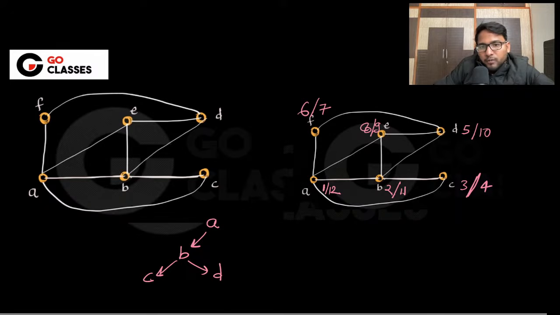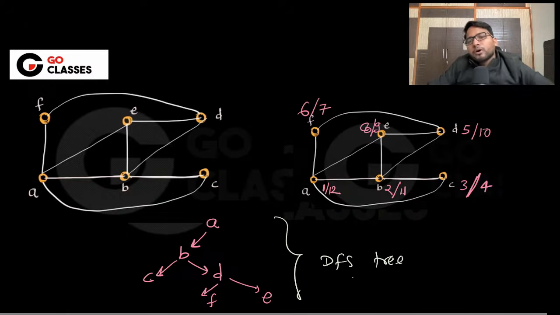And then from this D, you have gone to F. Then F is done. From this D, you have also gone to E. First you have gone to F, and then you have gone to E. Okay. And A, B, C, D, E, F, I think everything is done, right? So this is called a DFS tree.